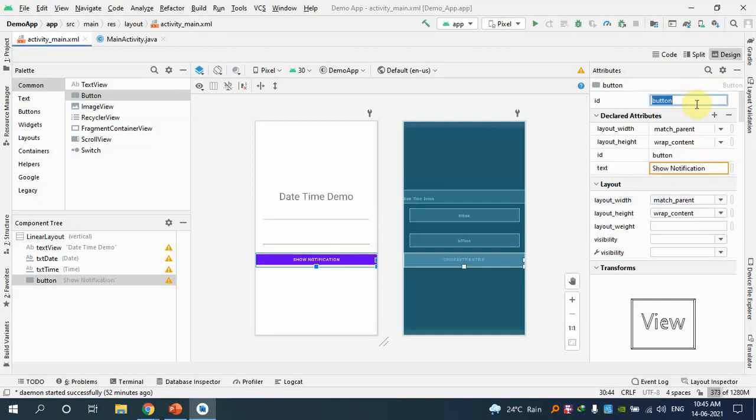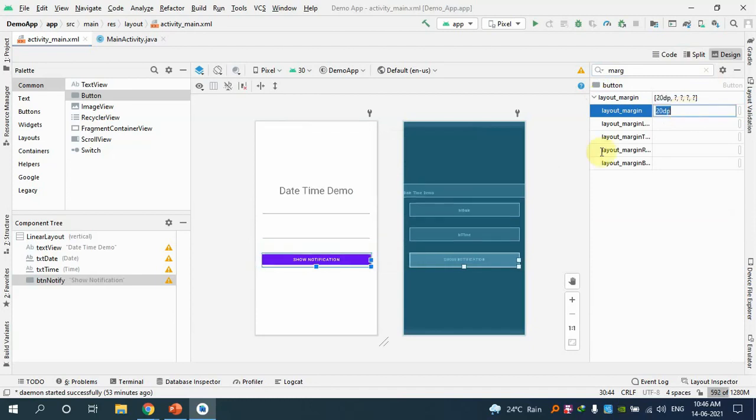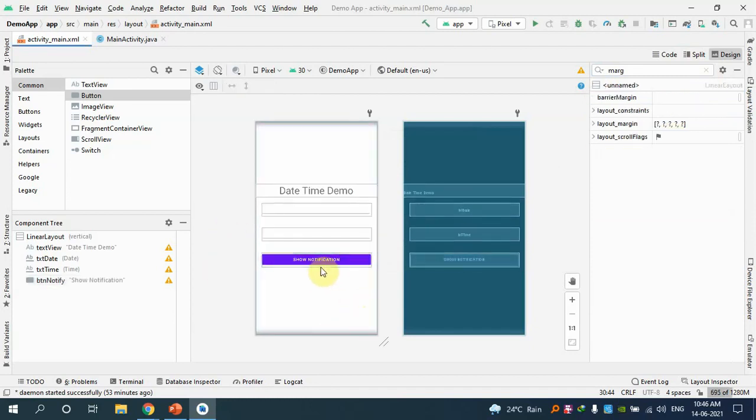Button ID I'll give btn_notify, and let me also give a margin. Now I have a button here.